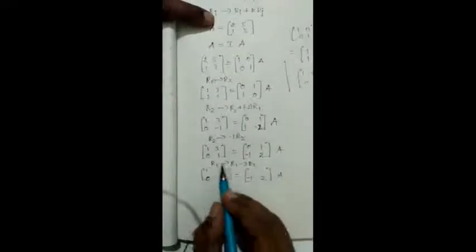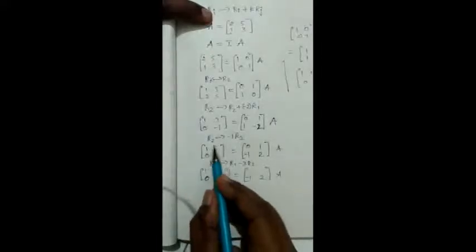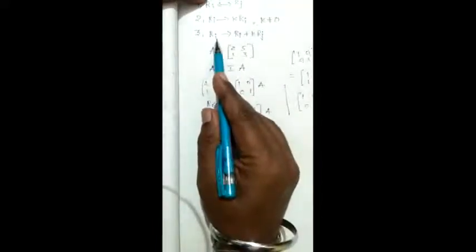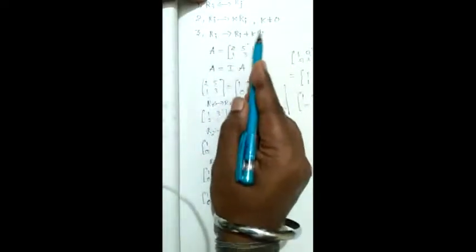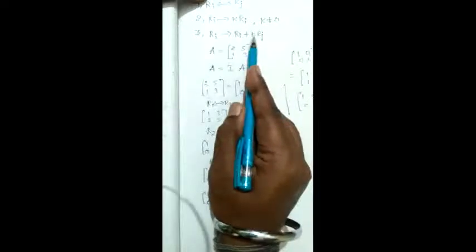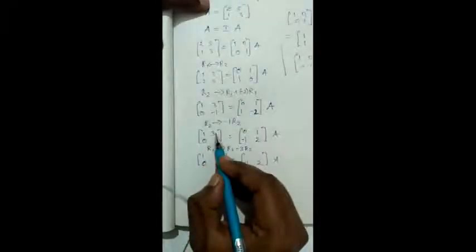Now you see row 1. The next step is we need to make this 3 as 0. For making 0, we have to use the third property. The third property is over here, Ri tends to Ri plus k times Rj. The meaning of this is any row you can multiply by a constant and add with the existing row, and the final answer you can put in the same row. So our plan is this 3, you need to make it as 0.